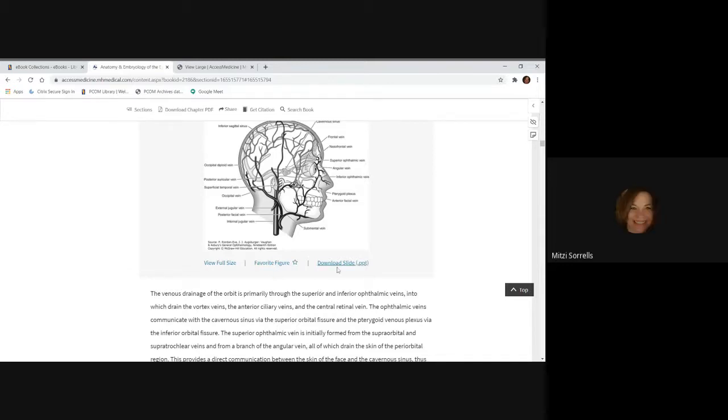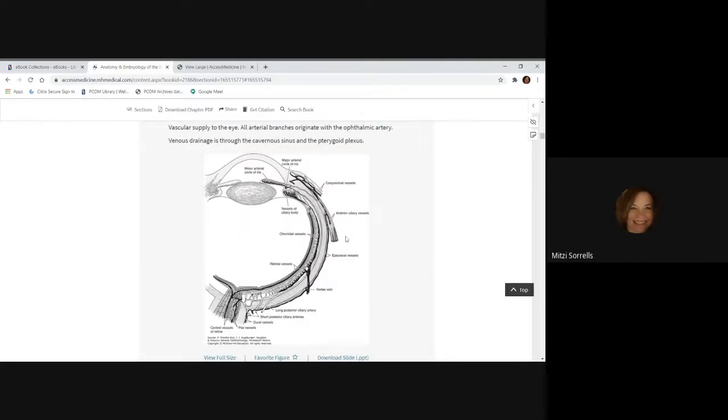And then a third option you have is to download a slide for a PowerPoint presentation. So it'll bring up a file. I have this saved already, so we'll just bring it up. And here's what it looks like. It's really nice. They have it populated already. The citation information is at the bottom. They have the source information. And you could save that to your individual account as well. Okay, let's scroll back up.